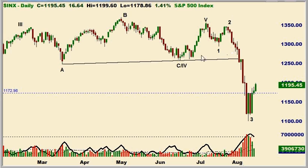One thing I would like to bring your attention to on this count, this is the very bearish count that has suddenly become very popular. The idea that we have an A down, A, B, C of A, B, C of B, and then C here does not count clearly as an impulse or a five-wave pattern, which it should in a flat. And indeed, we did not make a new low below the bottom of wave A. So according to Elliott theory, this is a running flat. Theoretically, a running flat should be very, very bullish. And in fact, our fifth wave here failed to make a new high above the top of B.